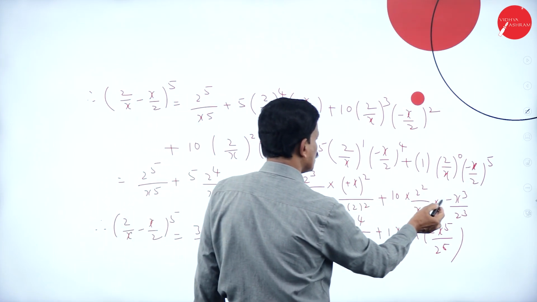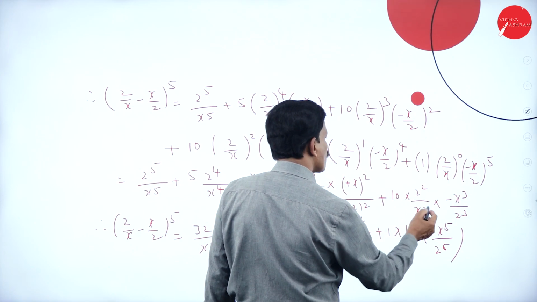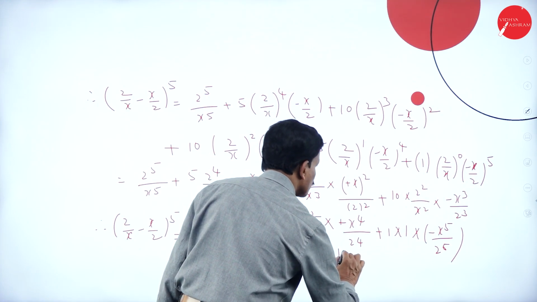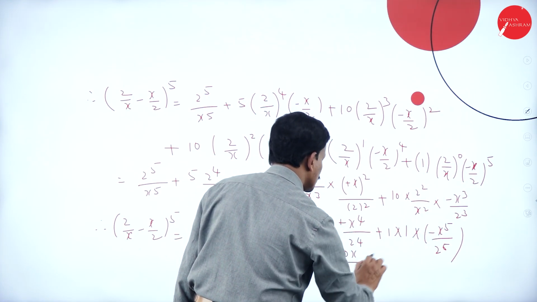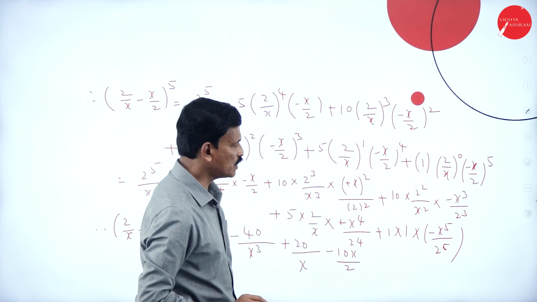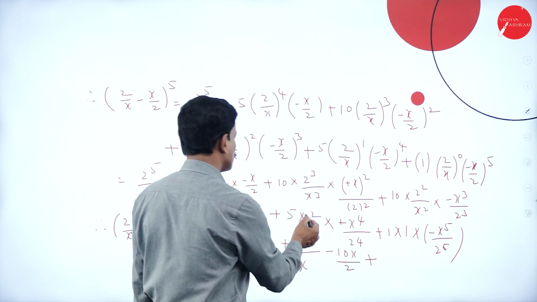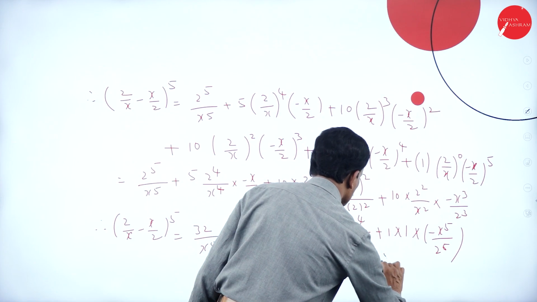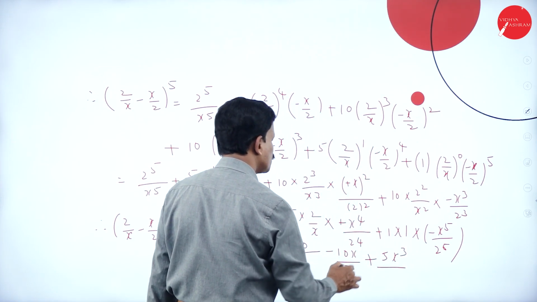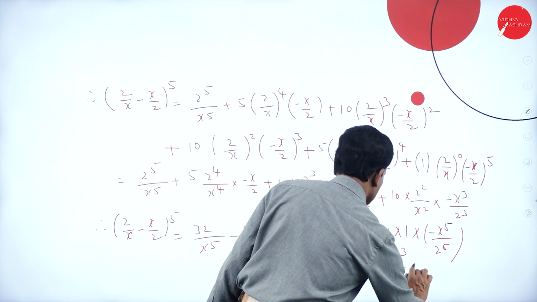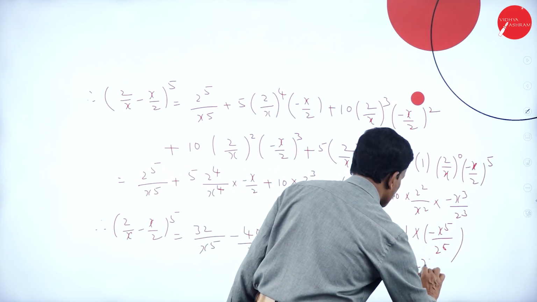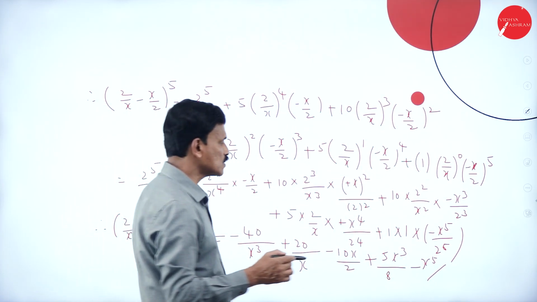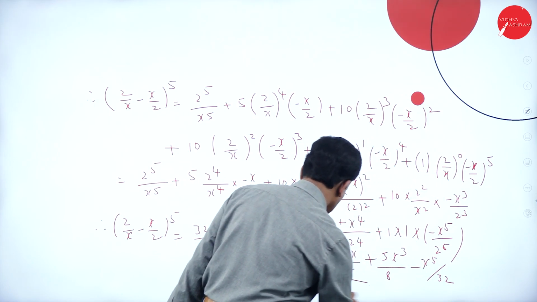So, if you come to this, what happens? The x square terms get cancelled, 2 square gets cancelled. In the numerator we will have 10x divided by 2 in the denominator, 10x by 2. And here plus 5, 2 to the power of 1, 2 gets cancelled, x gets cancelled, 5x cube divided by 2 cube in the denominator, 2 2s are 4, 4 2s are 8, and the last term is minus x to the power of 5 divided by 2 into 2 into 2 into 2 into 2, 2 2s are 4, 4 2s are 8, 8 2s are 16, 16 2s are 32. That's it. So, this is the simplified answer.